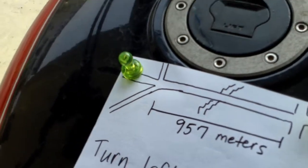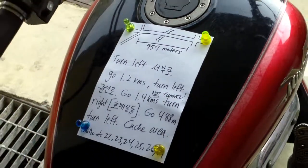So this is what I was talking about with the magnets — I just put them on the gas tank there. All I need to do is get through a little tricky area, and I'm not going to waste battery on the Garmin for that. I just make a few notes so I don't get turned around. It's really easy to get turned around in Korea — there's roads everywhere, some of them are on the map, some of them are not. So I'm just very carefully going to go out to a cache area and do some geocaching today.